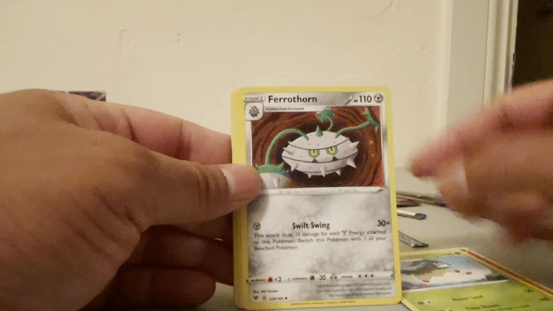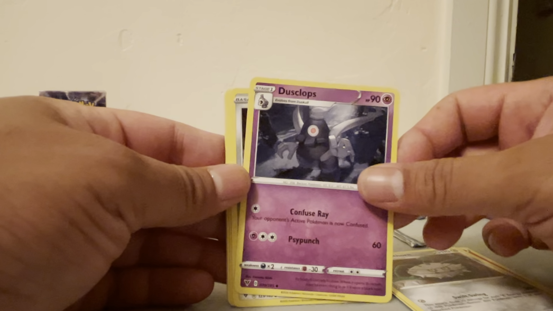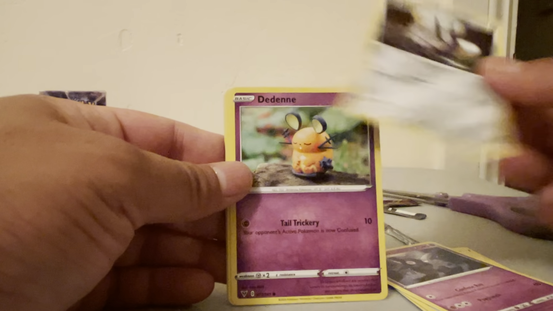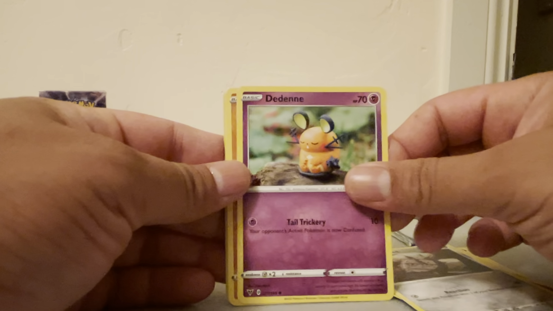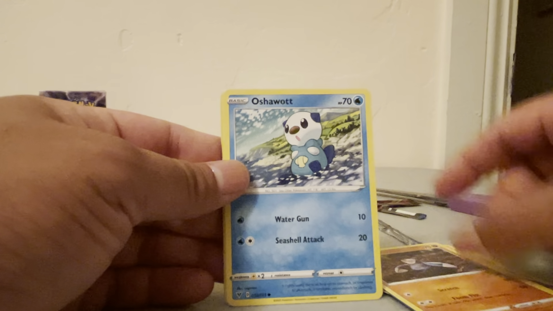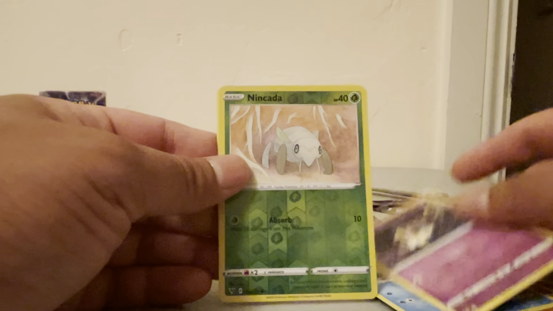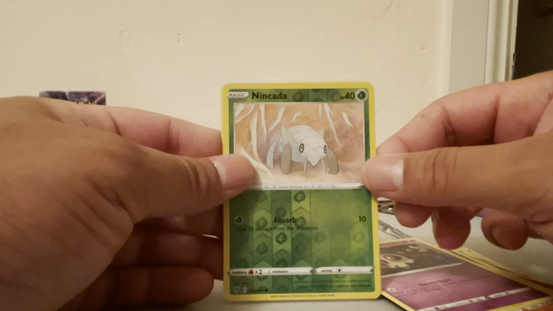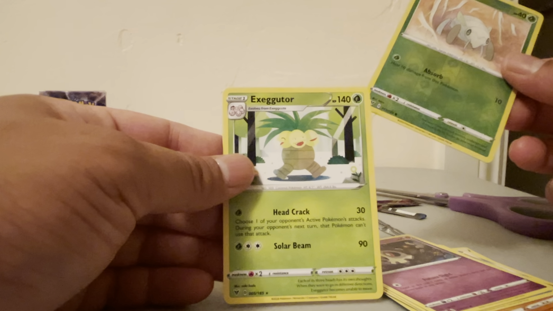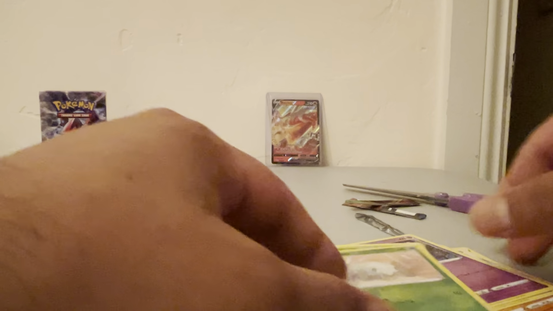A Golgot. A Dulscope. A Pharaoh Seed. Dindini. A Drillbur. A Duskull. A Nikin. And no. Exeguro.